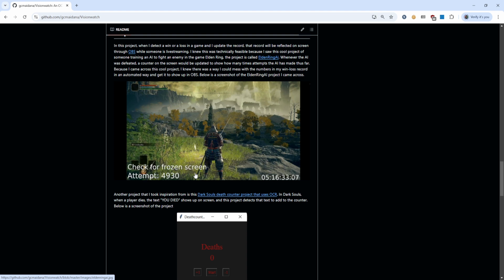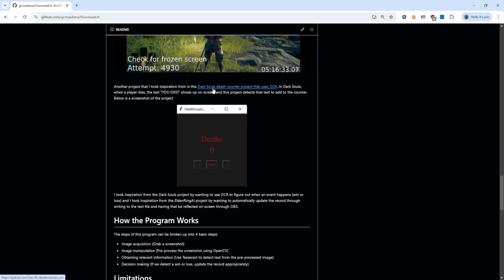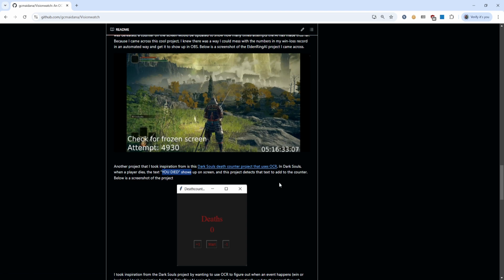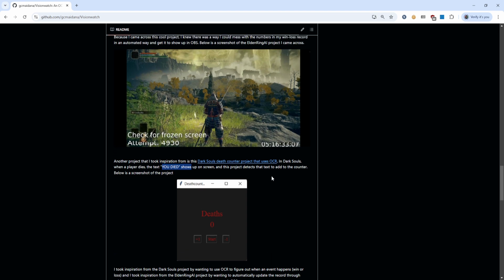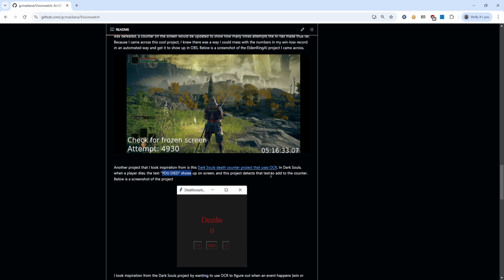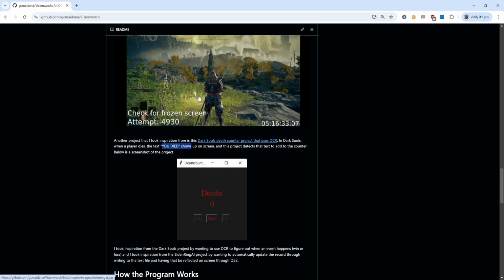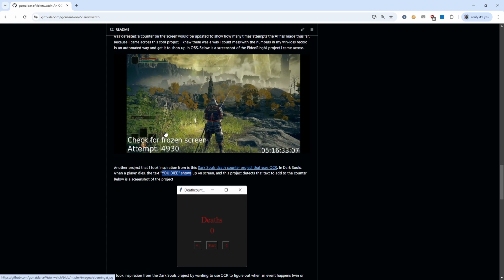Okay. Another project was this Dark Souls death counter, right? Where they detect text on the screen and then they update this death counter here, right? And so I did this combination for my project where I detect the win and loss and update a counter. But on top of that, I not just update a counter, but update a counter on OBS on screen. So that's how I combined the inspiration from these two projects.